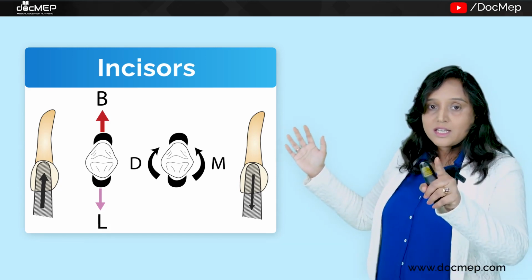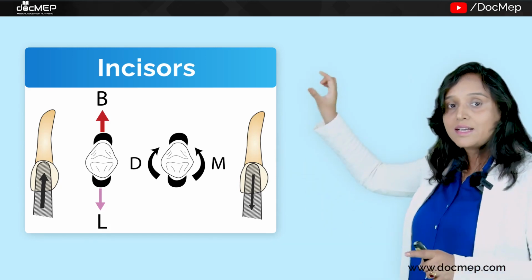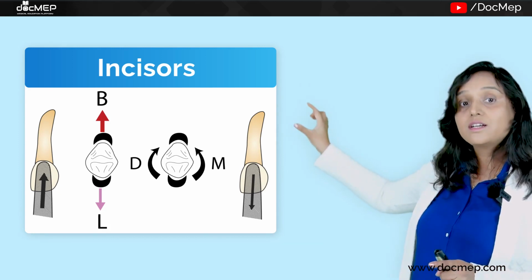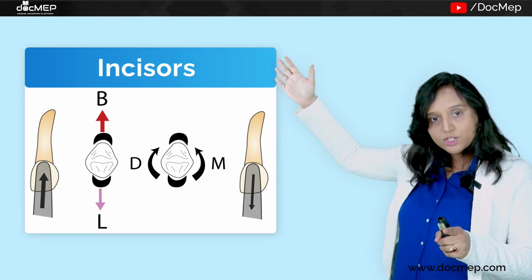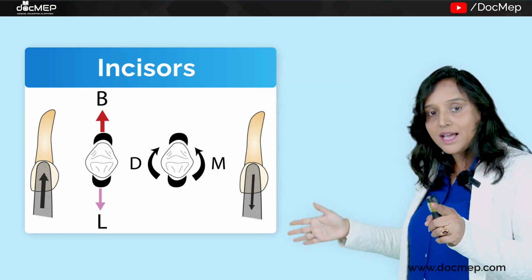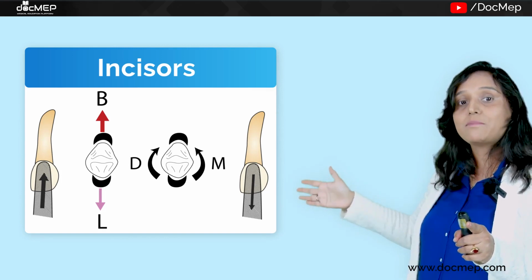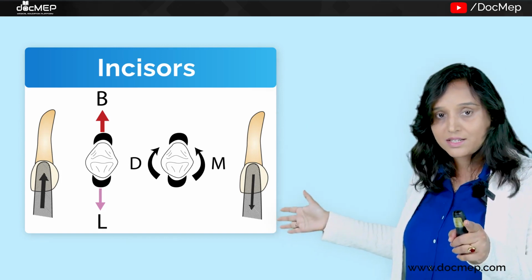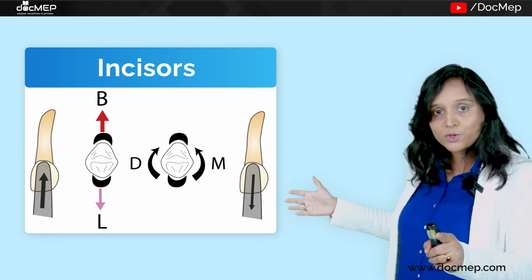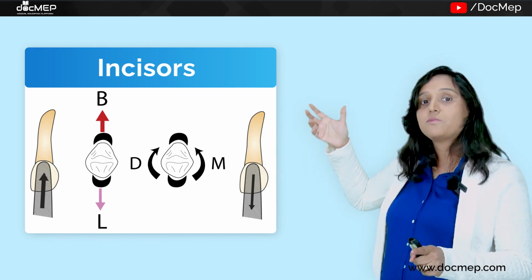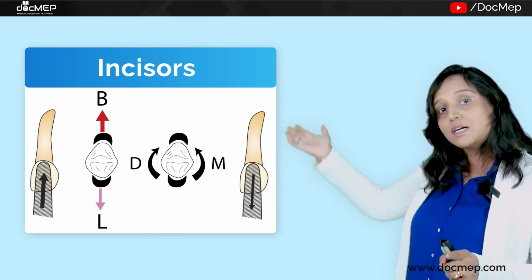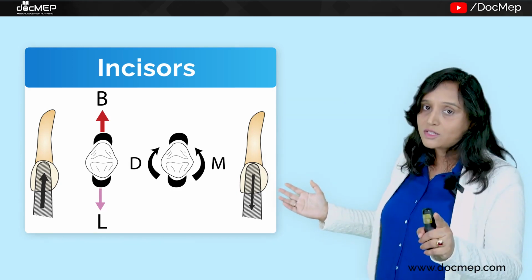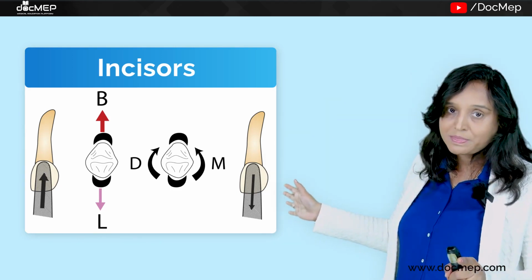Then, as you can see, the thicker arrow on the buccal side means that you apply more force on the buccal side, and the thinner arrow on the lingual side means you apply less pressure on the lingual side. What you are doing here is the expansion of the bony socket. You are giving buccal pressure and a little lingual pressure, buccal and a little lingual. This causes the expansion of the bony socket.